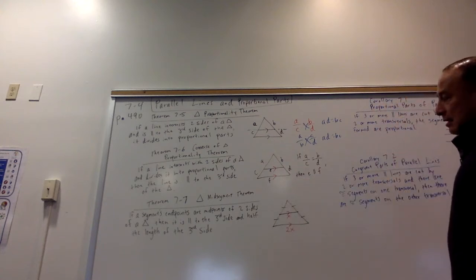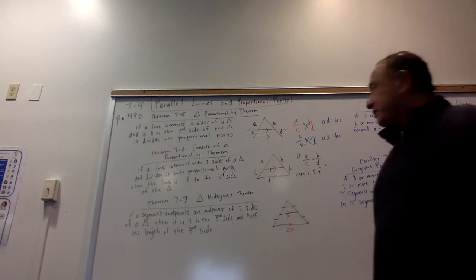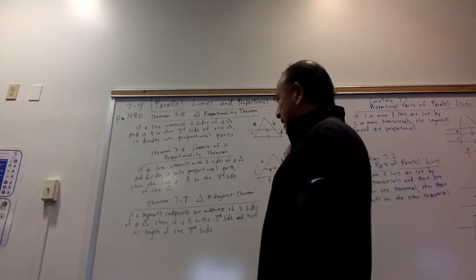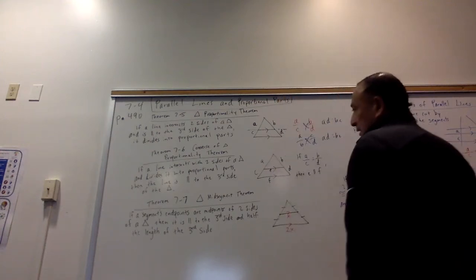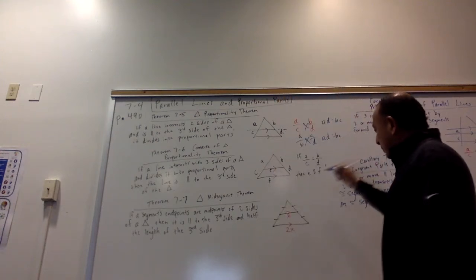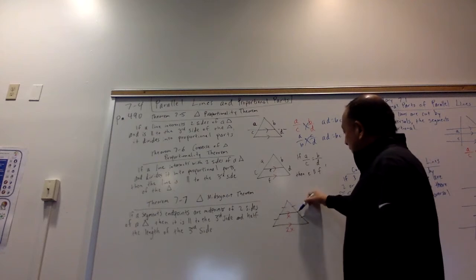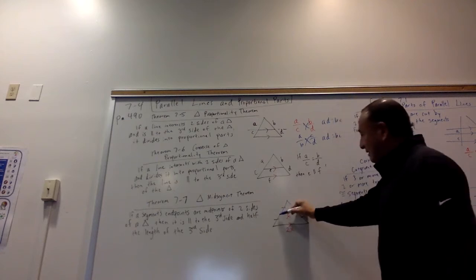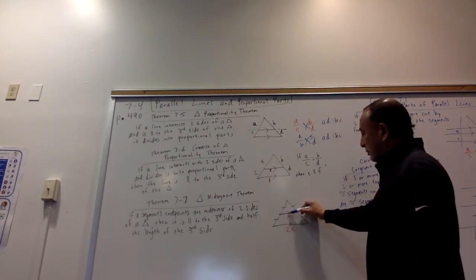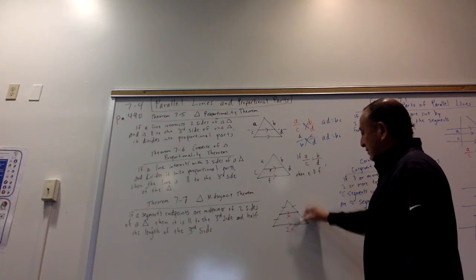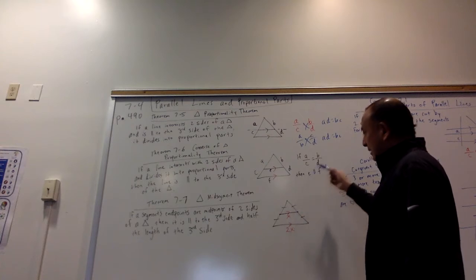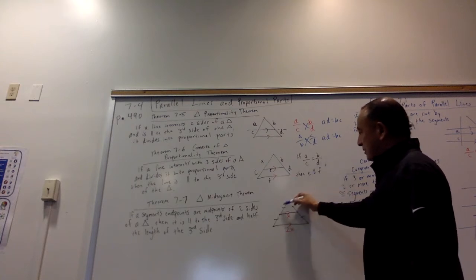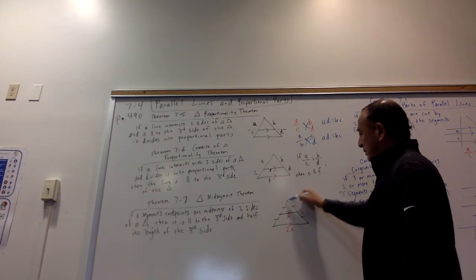All right, the triangle mid-segment theorem, 7.7, we actually went over this back in chapter 5, if you guys recall. If a segment's endpoints are the midpoints of two sides of a triangle, then we know that that segment has to be both parallel to and half the length of the third side. And we can go over why that has to be true later. That's because you've got similar triangles here. This, actually, we can go over right now.